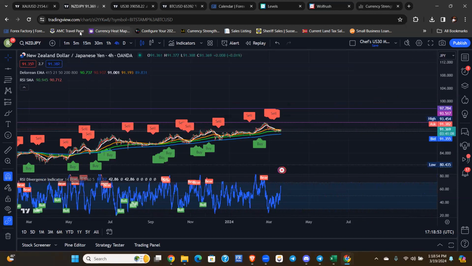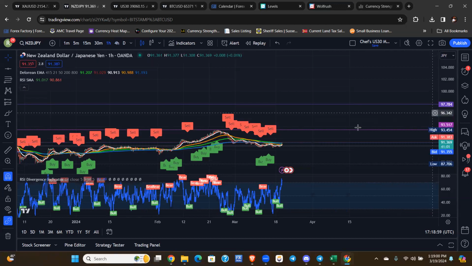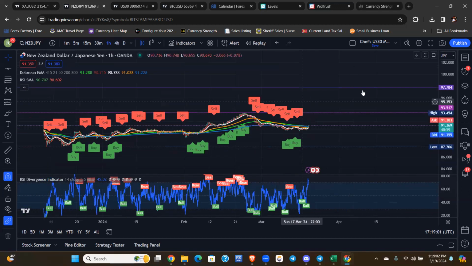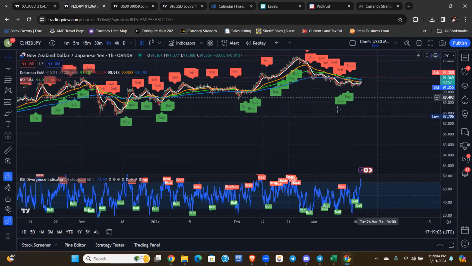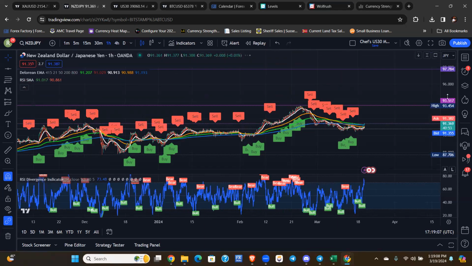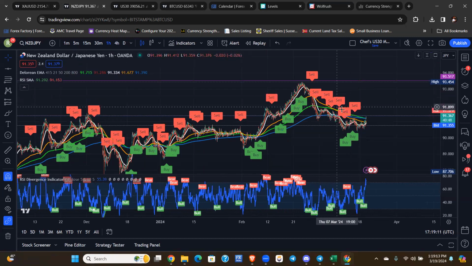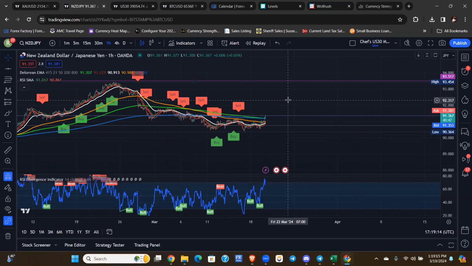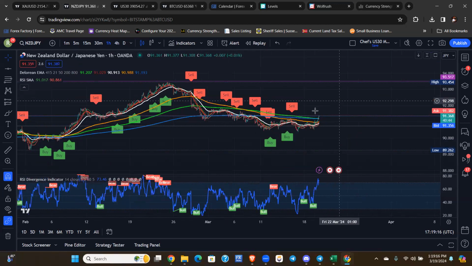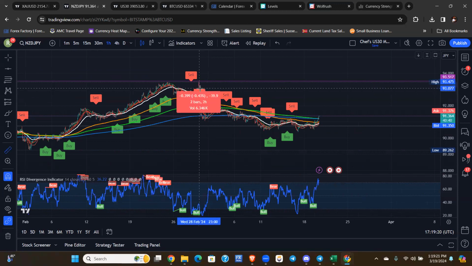Next, I go to the 1 hour. My markup is called D411: day chart, 4 hour chart, 1 hour chart, 1 minute chart. That's mainly on indices. On currency pairs, I like to go to the 15-minute chart, and I still go to the 1 minute for other markups. So now on the 1 hour, all right, let's see how much distance is between here, because I like a distance also.